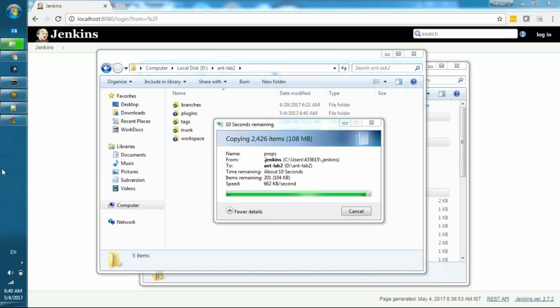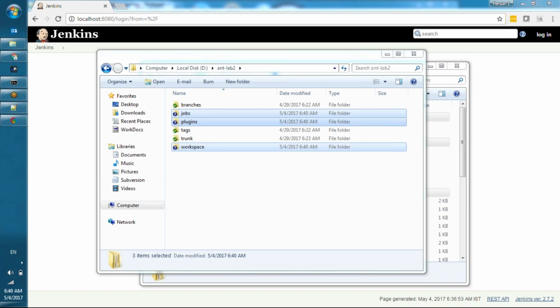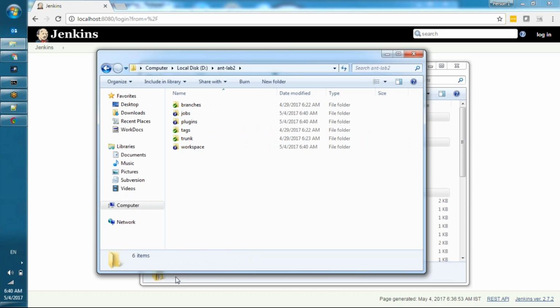In order to merge that, you have to go to the particular trunk. For example, if you want to merge a branch to trunk, you have to be in trunk, and then you have to use the merge command, svn merge, and the branch name. Then you will be able to merge that.